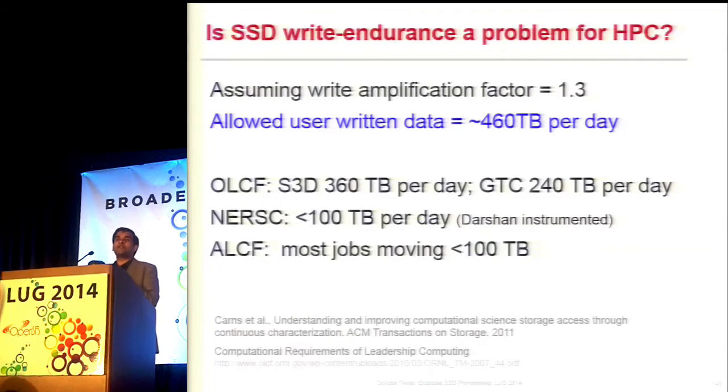Let's talk about application-level checkpointing. At OLCF, if you look at the reports for S3D and GTC, you'll see that they write approximately 360 terabytes, or approximately 400. I think they would still go up in the exascale time frame. Darshan has been deployed at NERSC and ALCF, and most of the jobs have data movement of around 100 terabytes. It's hard to tell how much is checkpoint, how much is analysis, read and write.